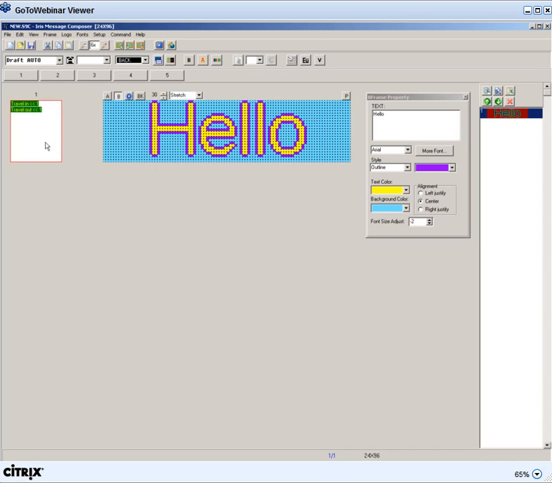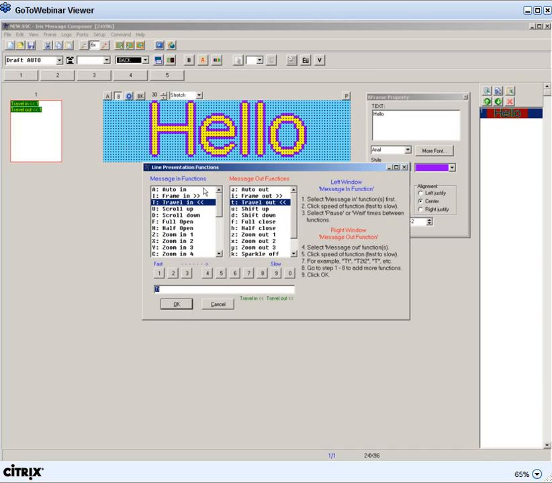So let's go back to the animation function, and we go back to the message in function section. If you scroll down to the bottom, there's a wait and pause in minutes and a wait in seconds. So if you choose to travel in, travel out, it just comes in and leaves right away. So you want to keep in mind when putting up your messages that you have to put a message in function. And then if you wanted to wait for a few seconds to show the text, choose one of these right here and then have it leave or travel out or any type of animation you want.